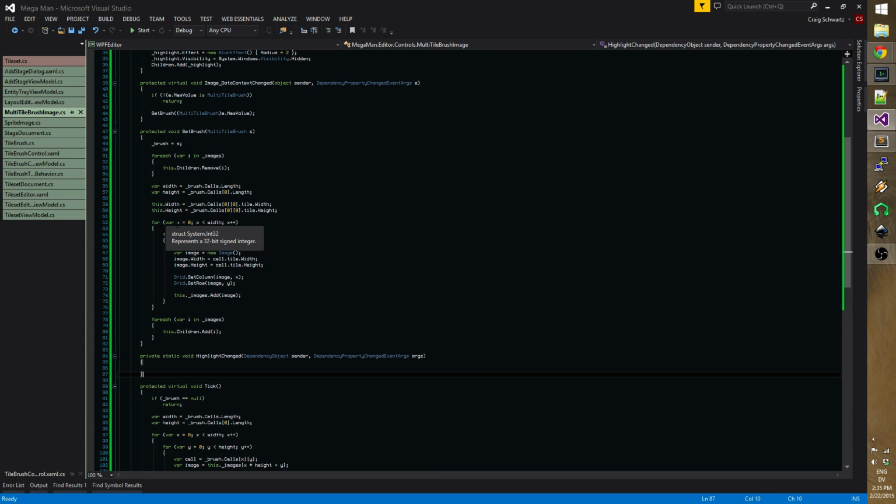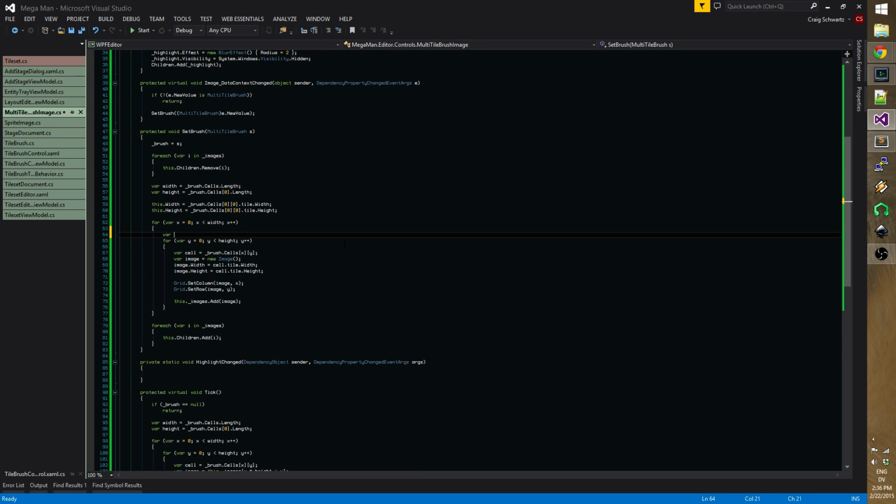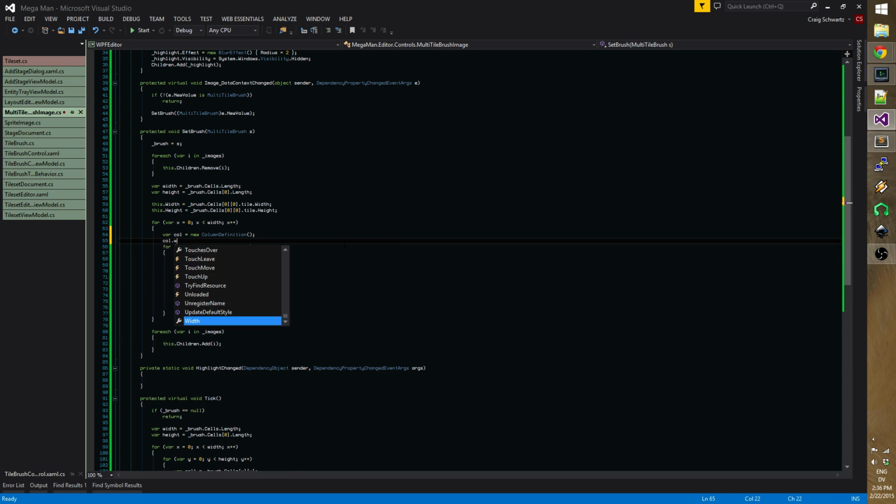Okay, so in here, for each x and y, for each x that's a col, col.width equals. This is going to work here, but I don't want to add the rows all over again every time, so we'll handle it when we get to that.